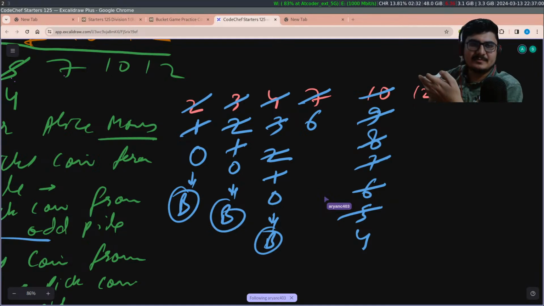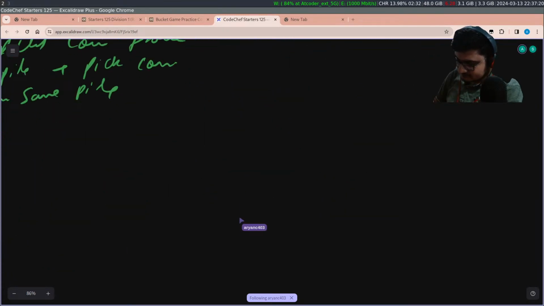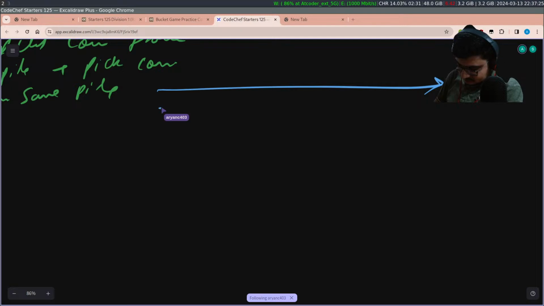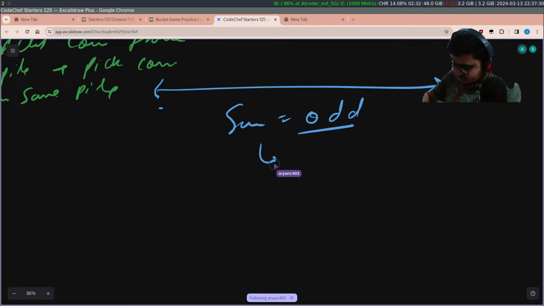You remove all the even piles. In case of odd sum, Alice always wins. Hmm. I will see once. I can try to verify that. Yeah. If the sum is odd, then Alice always wins.